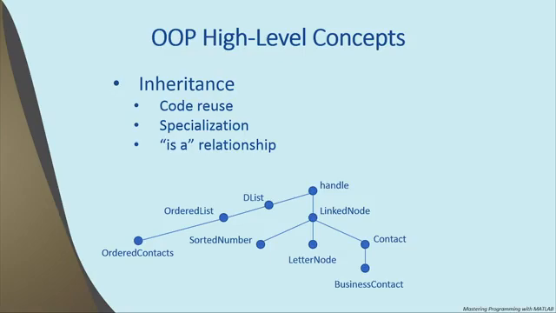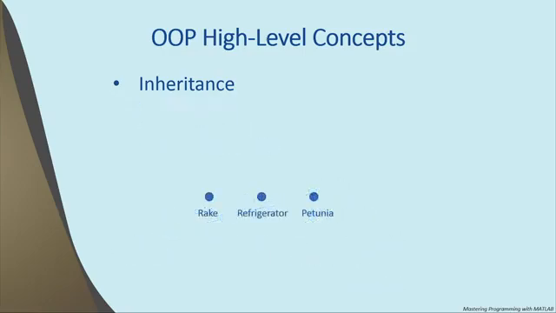And inheritance is powerful in the other direction too. We've just presented inheritance from a top-down point of view as a technique that supports specialization, but it also supports generalization. Let's look at it from the bottom up. Suppose we've written classes for some seemingly unrelated objects, like, say, rakes, refrigerators, and petunias. Then we find that we need to include all of them on a list of items for sale in a big box store or an online outlet.